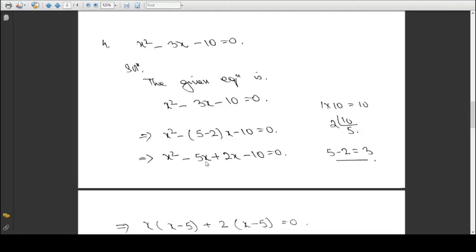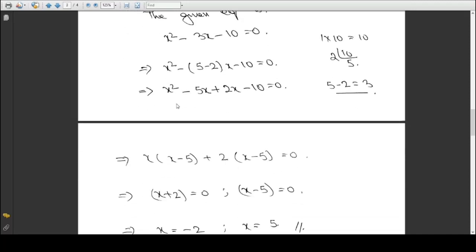Now the first, second you have the common, the third and the fourth. Between the first and the second, which is common? X here, x also here, therefore x is common. X multiply, how much is x square? X multiply x, then minus x multiply, how much? It is 5x, x multiply 5 is 5x. Then you have plus. Between 2 and 10, x we cannot take common because there is no common term. Between 2 and 10, which is common? Is 2. Therefore you take 2 as common term. Within bracket, 2 multiply, how much you get? 2x. 2 multiply x is 2x.